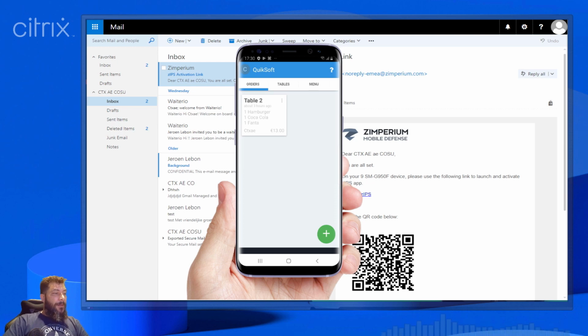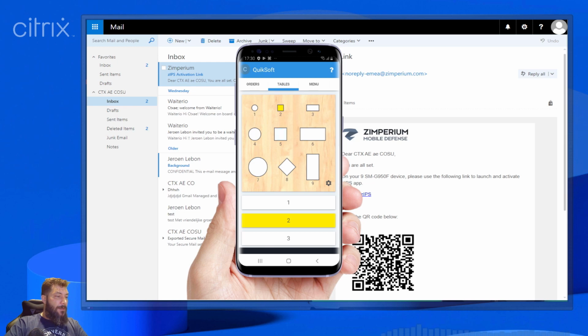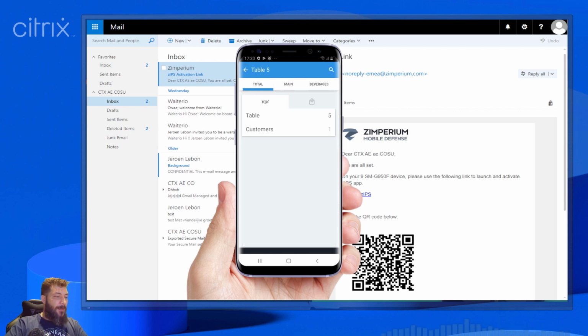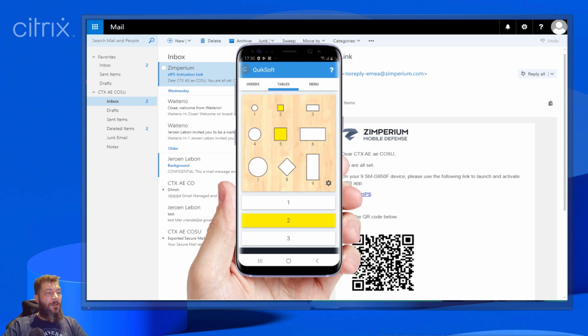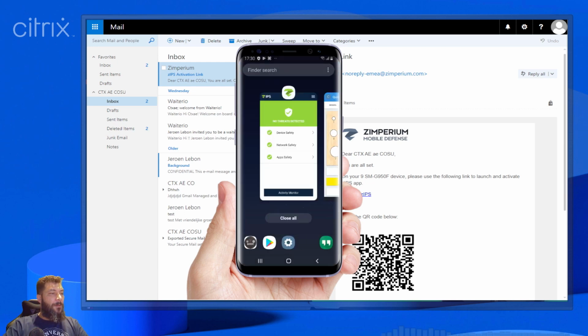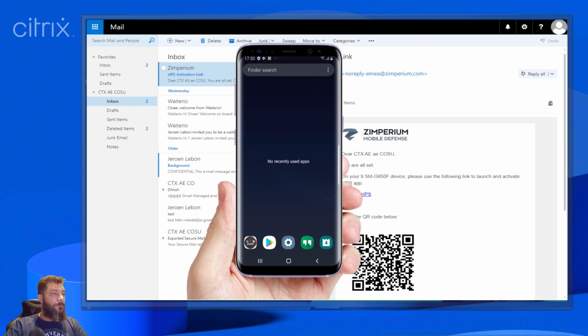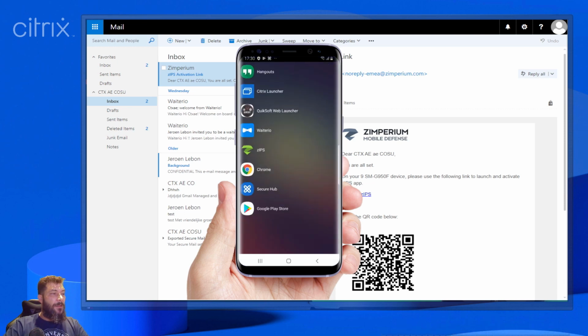And I have the Waiter application here, so I can go to tables. I can select the table, so table 5, and I want 2 hamburgers, 2 beef, and some beverages, and I can send that. So that's how that is done, right? So now let's go to the launcher application.